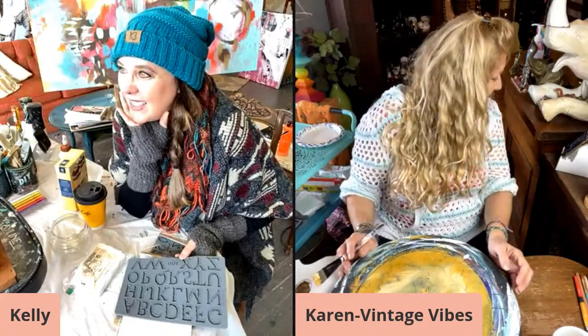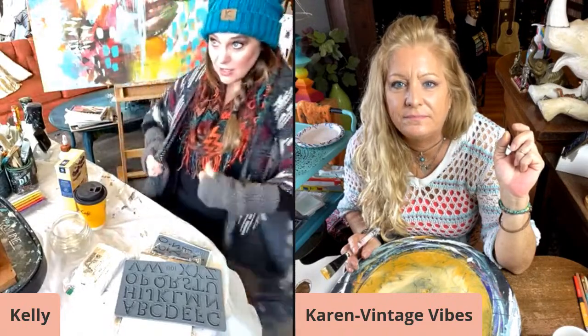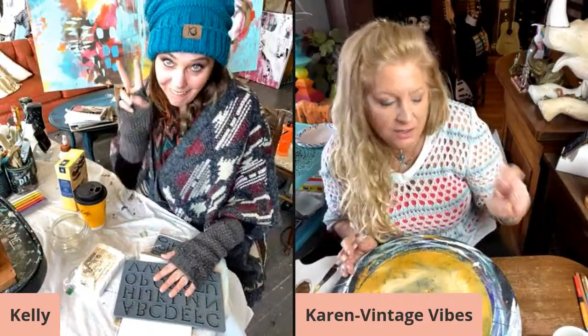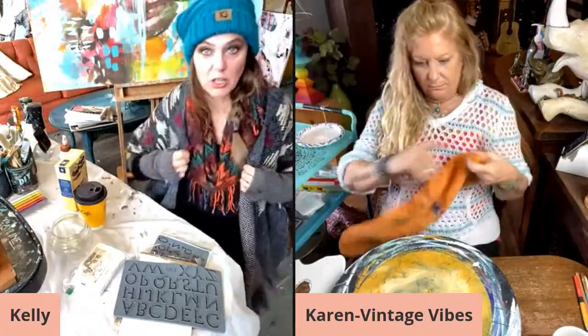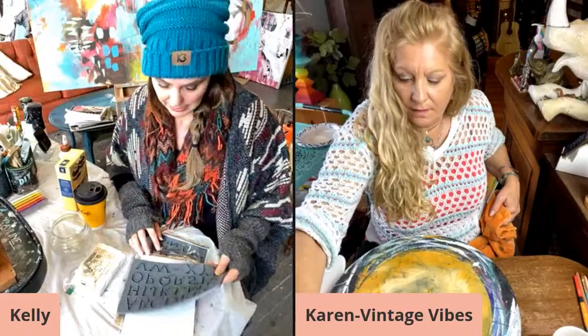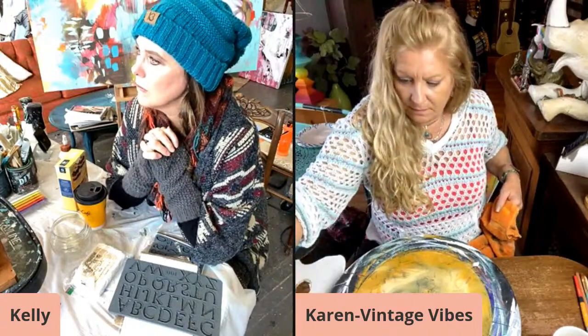She says, Kelly, is it cold there? I have 45 layers and a hat! I got new clothing in — literally when I came in I was dressed one way, and then I got these, new, shipped in yesterday. I know it makes me look like a crazy homeless person with all my layers — it's homeless chic! I love this. I'm just going to throw it on and when I get hot I'll start peeling off layers. This is an exclusive reveal — it's not even on the website yet.